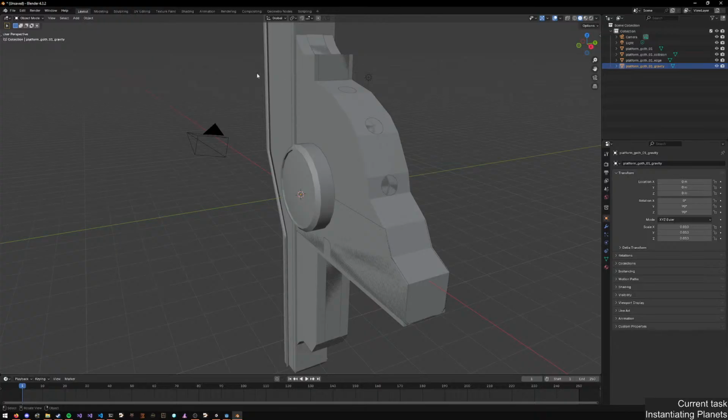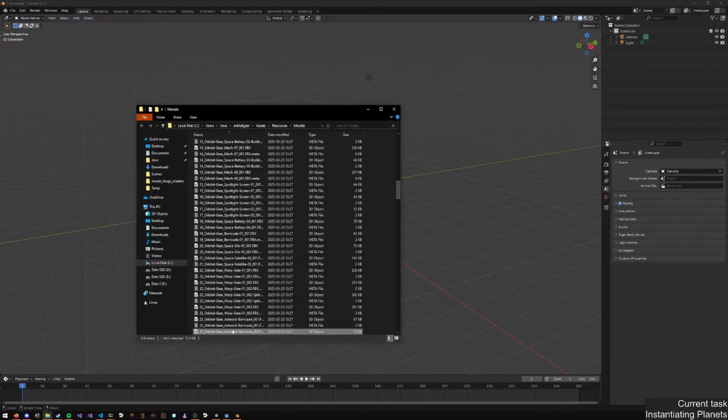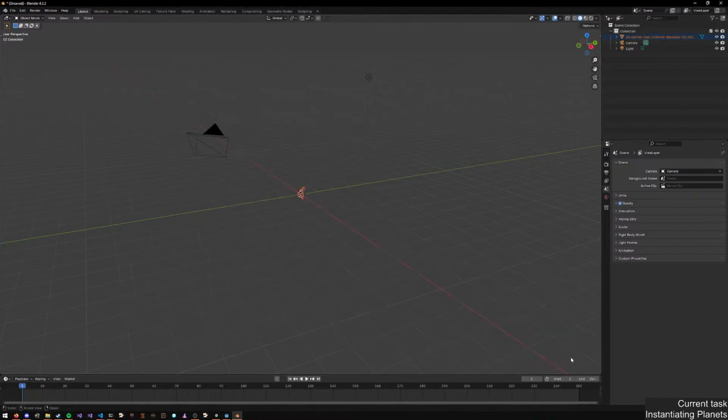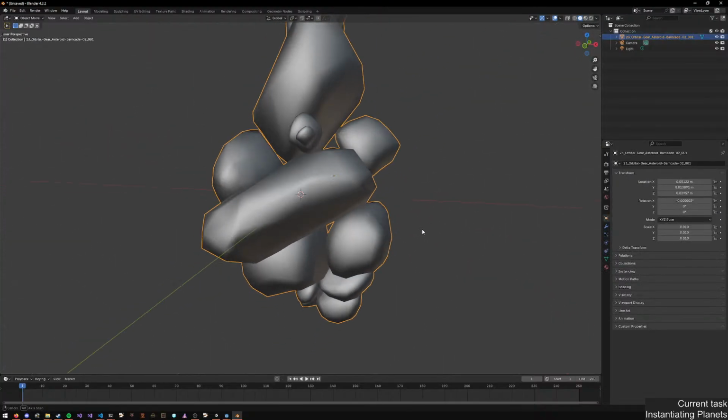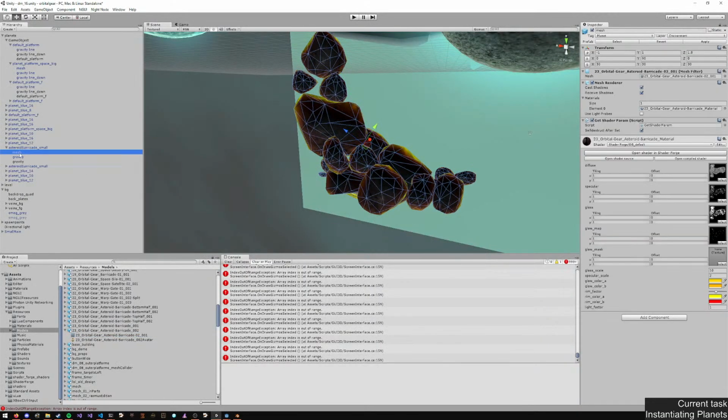I should also make Blender files of all these guys, because why is this so small? Is it multiple things? Oh, it's 30 times increased size. Oh my god.